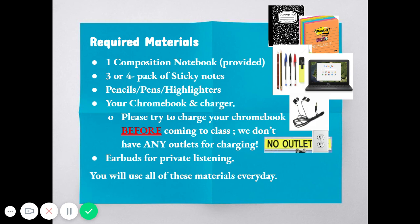Don't have any extras of those. Also don't have a lot of outlets. So you need to try to charge your Chromebook before coming to class. I have maybe 1 or 2 ports that I can give access to, but that's it. Last but not least, earbuds for private listening. Bluetooth earbuds work great with the Chromebooks. They pair perfectly. However, I don't want to hear excuses of, oh, my iPhone earbuds don't have the adapter. Go to Dollar Tree, Dollar General, get you a cheap pair, and let's keep it rocking and moving. Why? Because you're going to use these materials every single day.